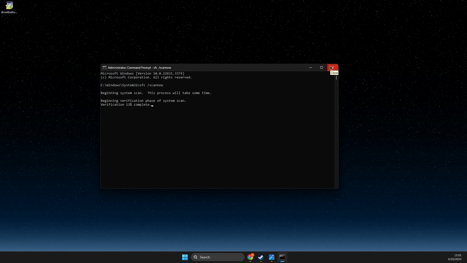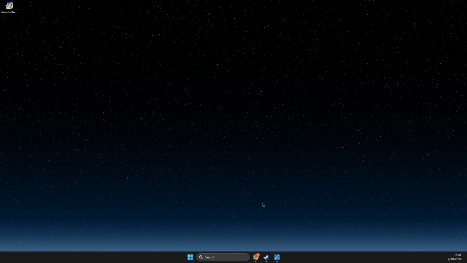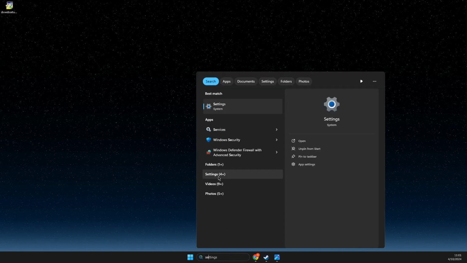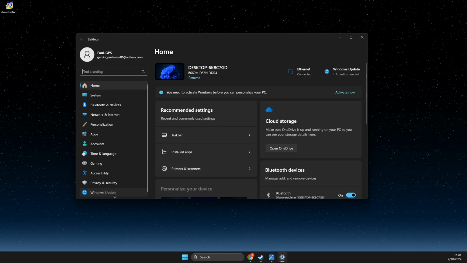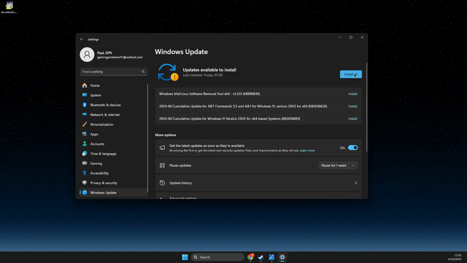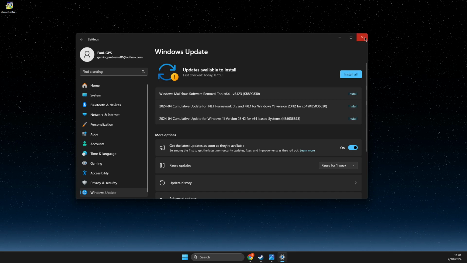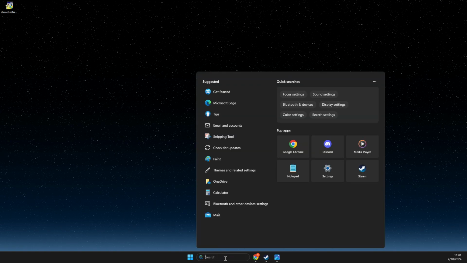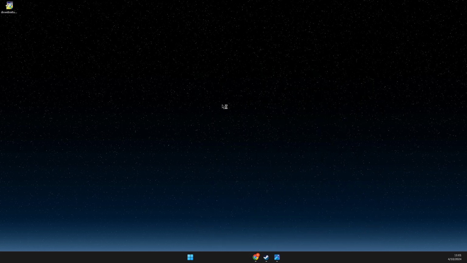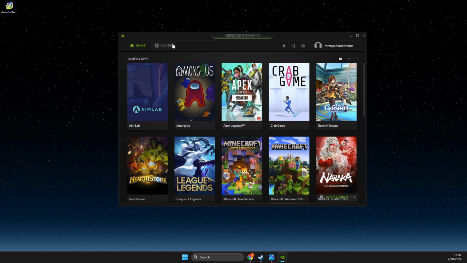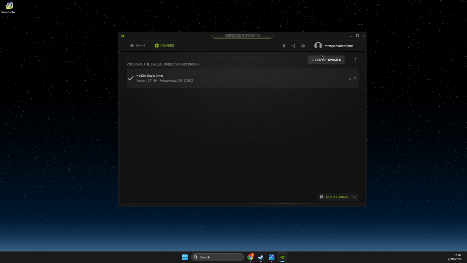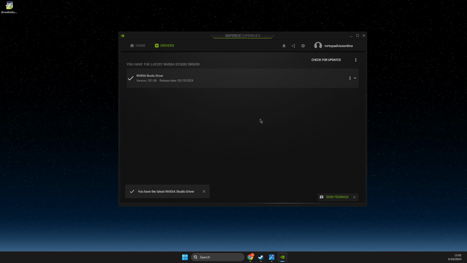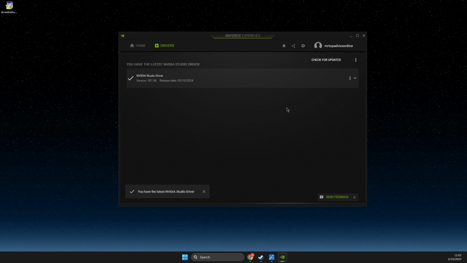And if it's not the case, then the last thing that I suggest you to do here is to update your operating system and your GPU drivers. To do so, you just need to go to settings, then Windows Update and hit check for updates or install all here and restart your computer. Same thing with your GPU drivers, depending on what GPU you're using. I'm using NVIDIA, so there is GeForce Experience, a free app you can download completely for free on the official NVIDIA website. Go to drivers, check for updates and install them all if there are some. If you're using AMD, I believe there is AMD Ready into that.